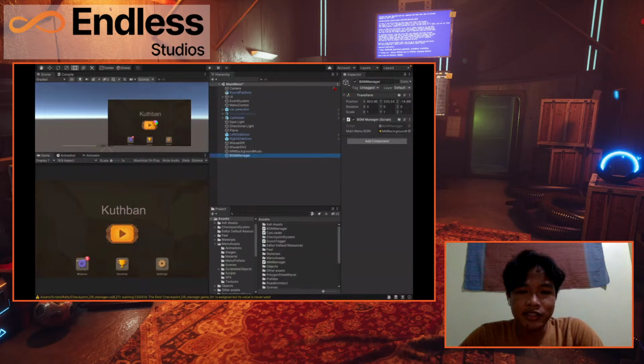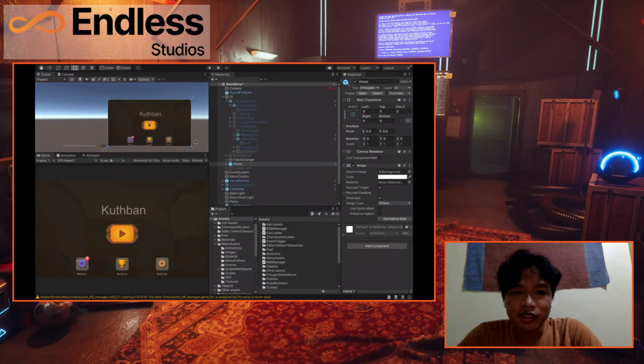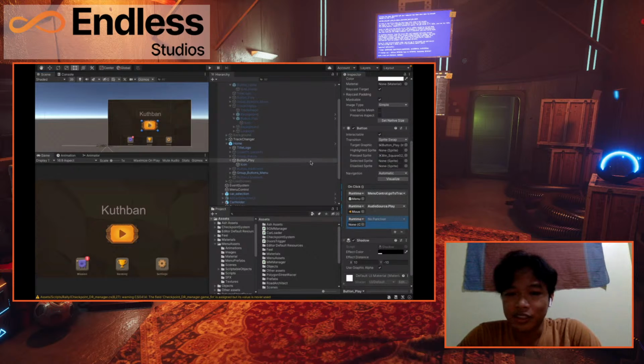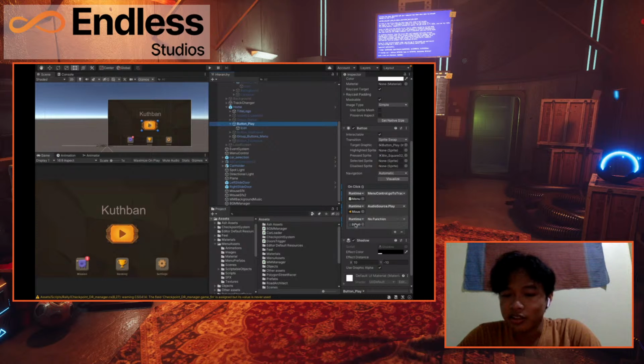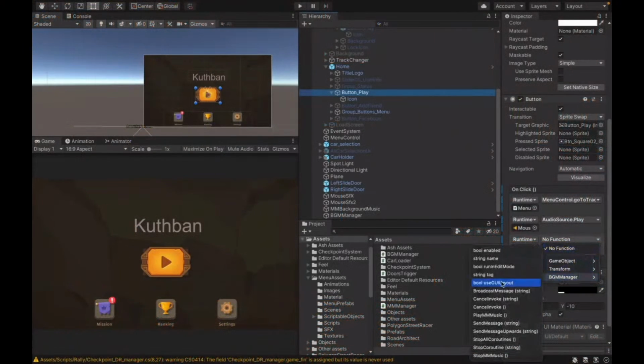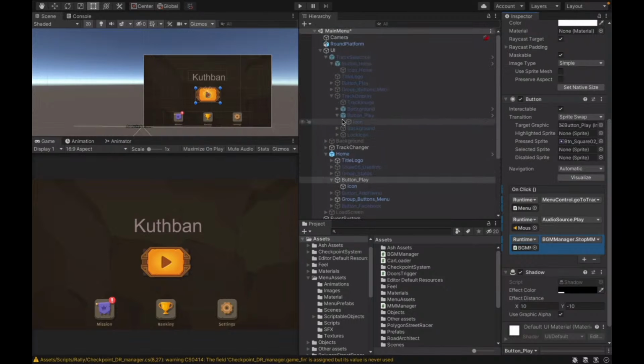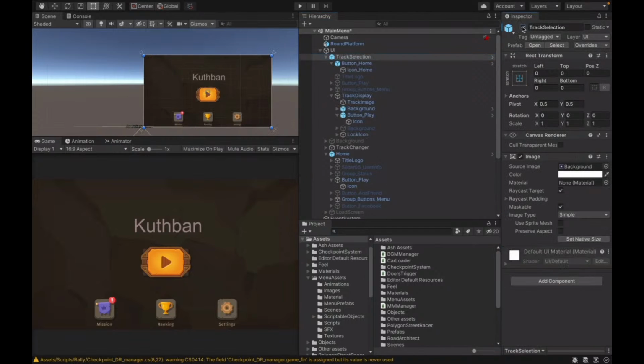So let me click on this play button. Okay, again, add another function and just drag and drop this manager here. And there should be an option to stop the music. Yeah, stop main menu music. And then I need to go to the track selection menu.